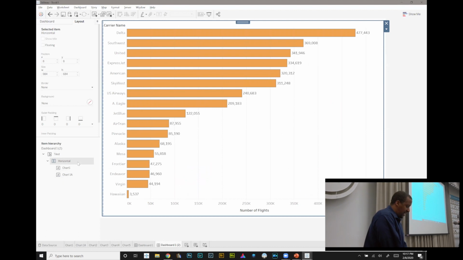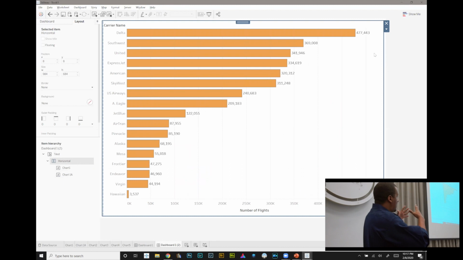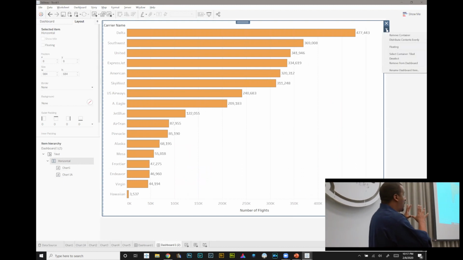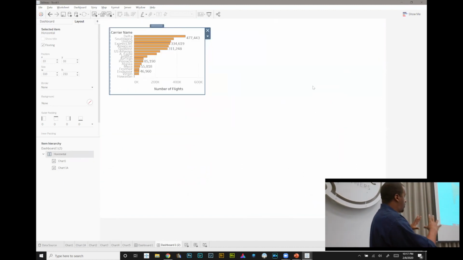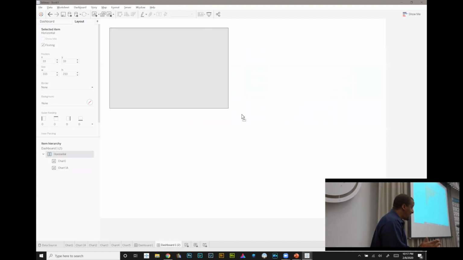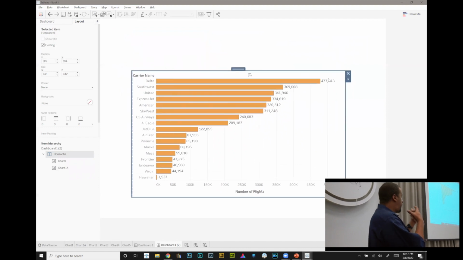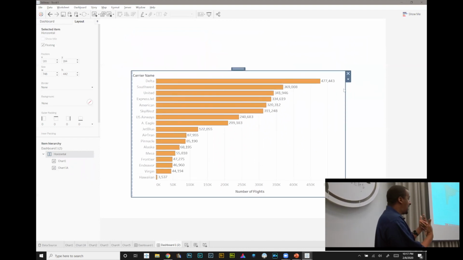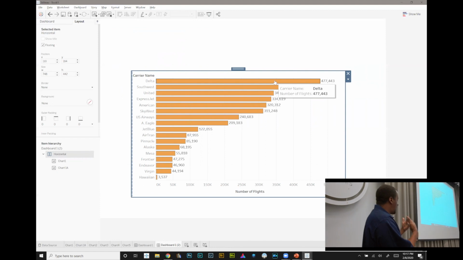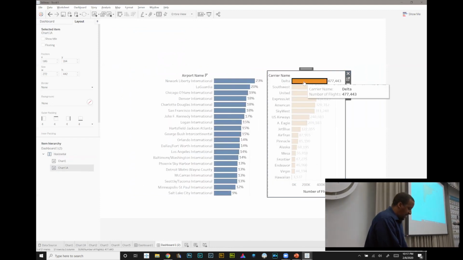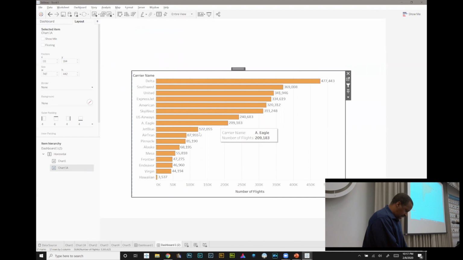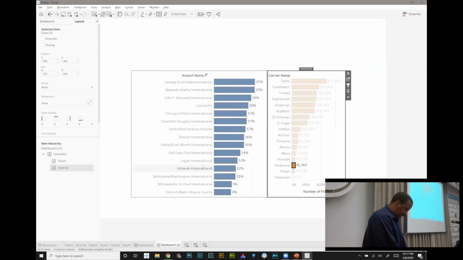And I'll show you, because I think I can even do this. I can take the whole box and now make the box floating and put the box wherever I want. But make no mistake, even though the box is floating, when I say the box, I'm talking about the horizontal. Right now, that box is the horizontal. That's what I've moved and altered. It's the horizontal itself. Inside that horizontal are two tiled worksheets, two fixed worksheets. Those worksheets inside of that actually aren't necessarily floating. They are tiled. And I thought I could show that, but I'm going to see if there's a way I can do that.